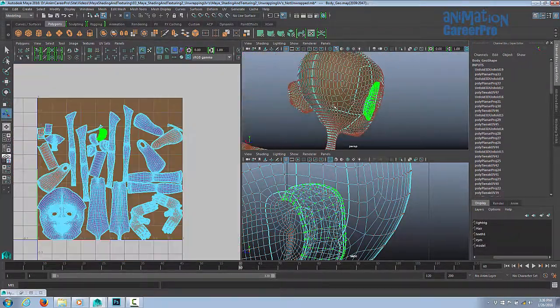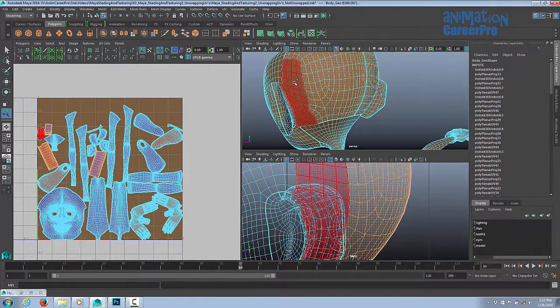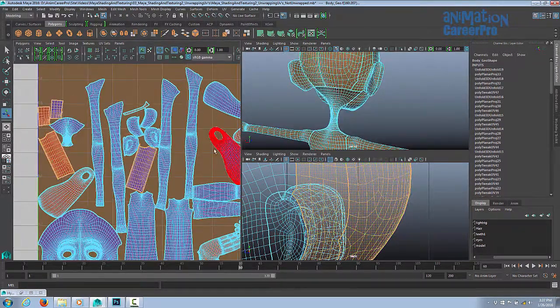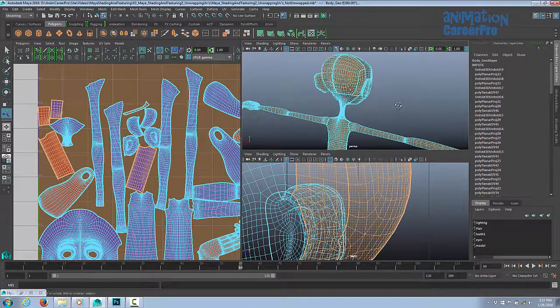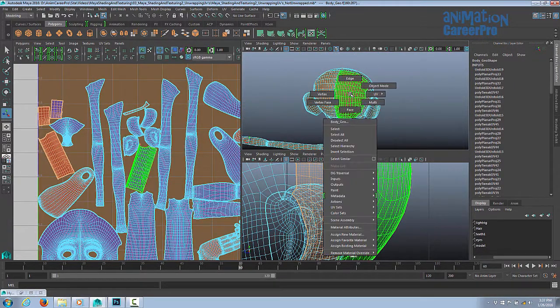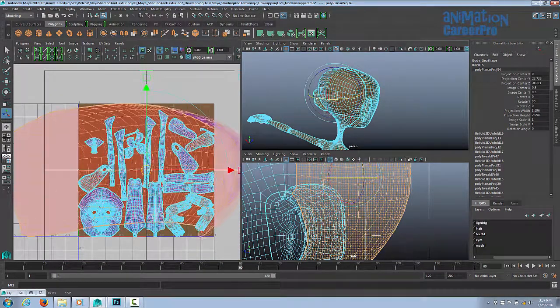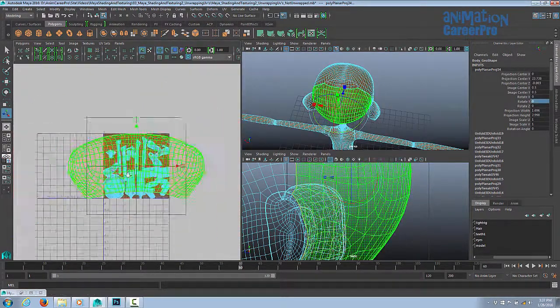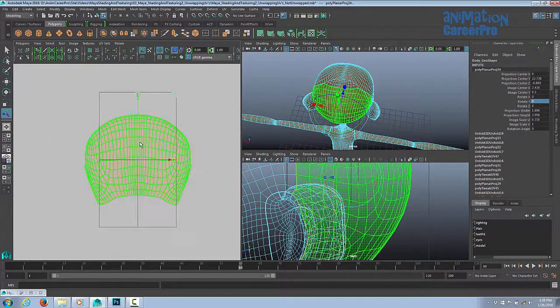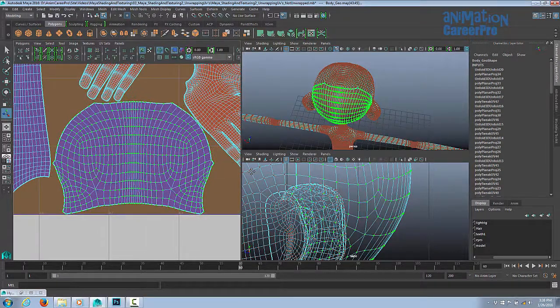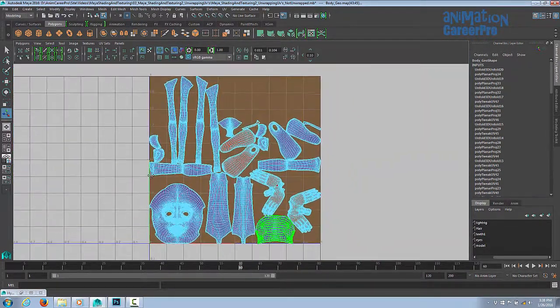So now we just need to do the back of the head, which should be relatively simple. Select these big chunks. You can see these straggler pieces here that are just sitting there. Those are the pieces for the back of the head. So now we can just planar map this. We'll select the UVs and let's unfold it. And that's looking just fine. We have our entire character laid out.